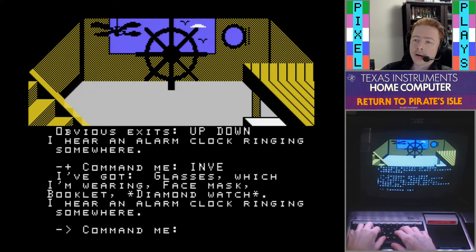Only the first four characters of any word are evaluated, so if I want to see my inventory, I can just type inve. I can type inventory if I want, but I don't need to. So, among the items in my inventory right now are my glasses, which I'm wearing, my face mask, a booklet, diamond watch, and I hear an alarm clock ringing.